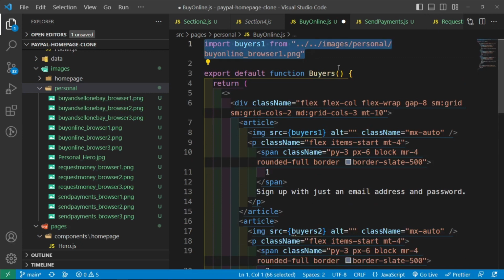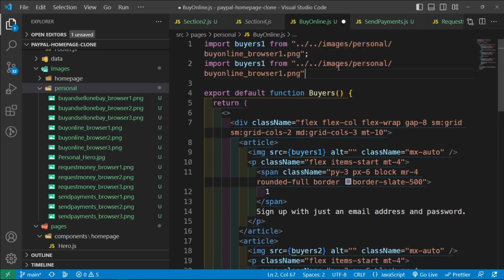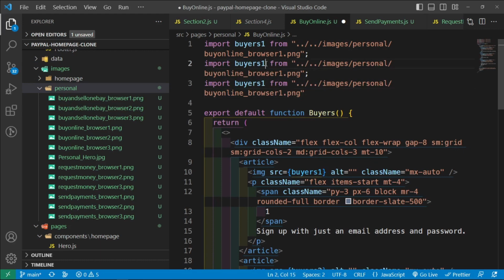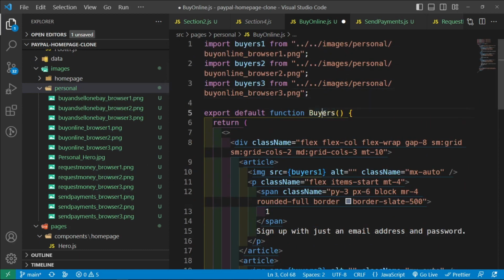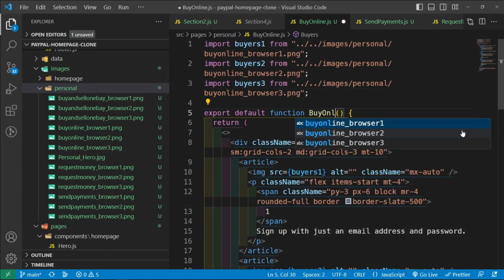So copy this down once, change this to buyers2, change this into buyers3, and then change the reference here to buy online browser3. Okay, that is correct.